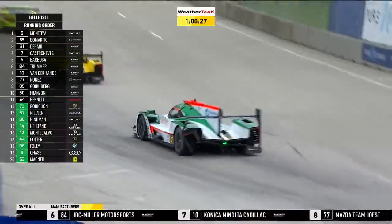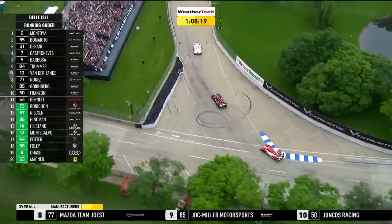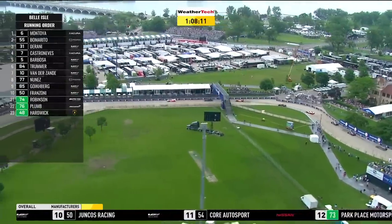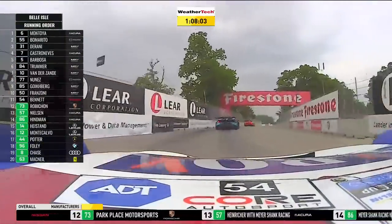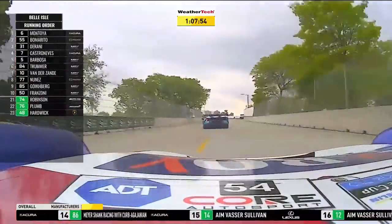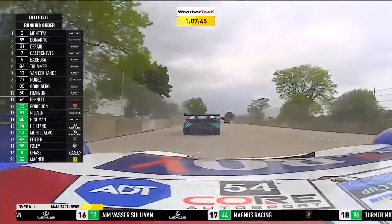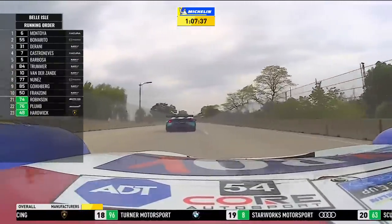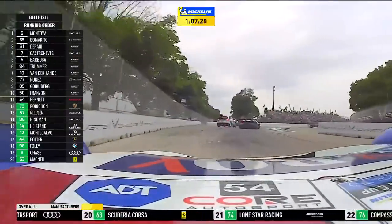That was turn seven at the end of the strand - apologies, now that I see a slightly wider view. He got in a little bit hot; there is a bump just as you come through the apex, and if you're not quite on the right line and going a tiny bit too quick, it just unsettles the back of the car. Victor making quite heavy contact with the tire wall - fortunately it was the tire wall rather than a very unforgiving concrete barrier behind it. That ruins the strategy for Meyer Shank Racing - they were trying to get the 86 car into the pits, and now the pits are closed so everybody's going to be on the same strategy. Let me confirm: drive time for GT Daytona is 30 minutes for this race - short one - and just five minutes for the prototypes.